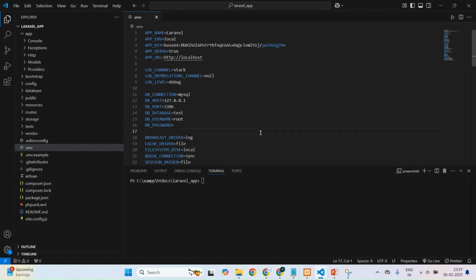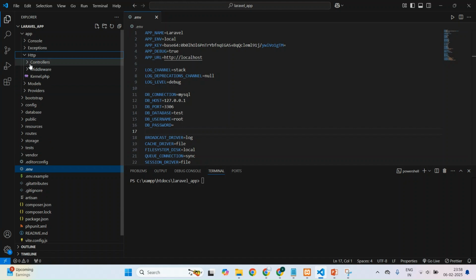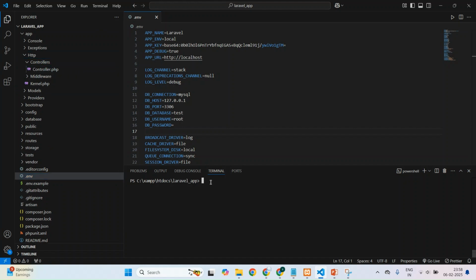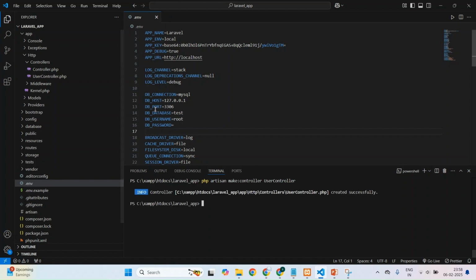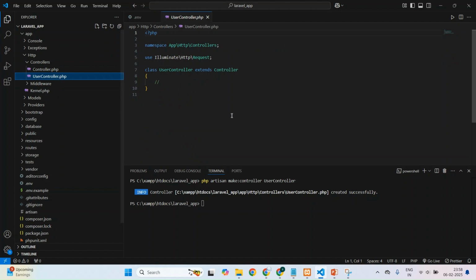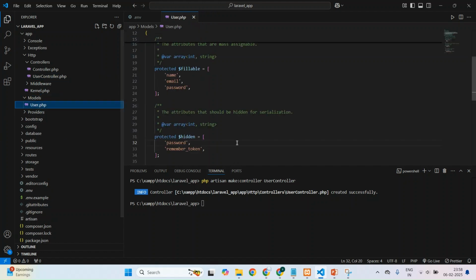So first you need to include the database name, then we'll create a controller here. The controller name I'll give with php artisan make:controller, and here our controller name will be UserController. You can give any name, but try to give a related name so it will be easy to understand. Now we are in UserController. You can see we have created the controller, and if you go in models, there is already a User.php file, the model already exists, so this only we will use.